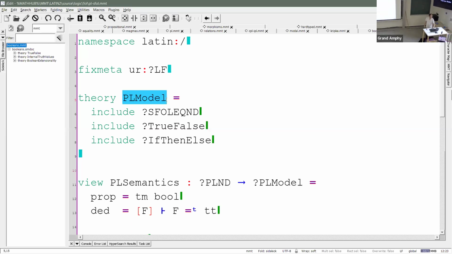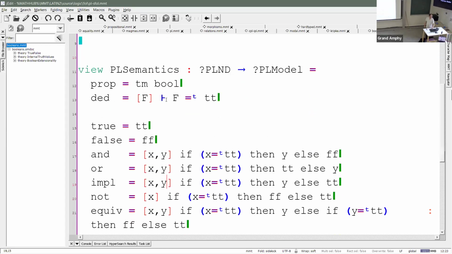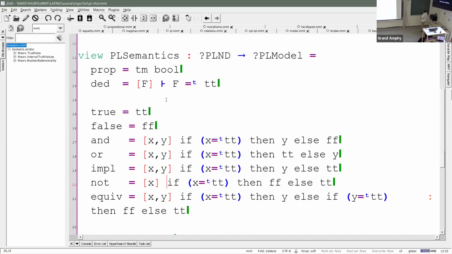And then we do the morphism. That's now this morphism mapping prop to T and bool. And it has to map a proof of F now to a proof that F is equal to the true truth value.